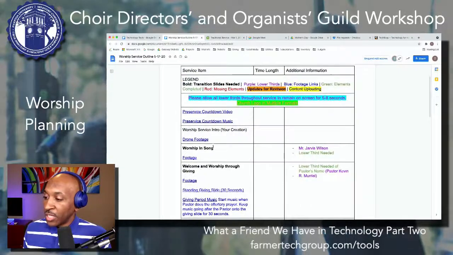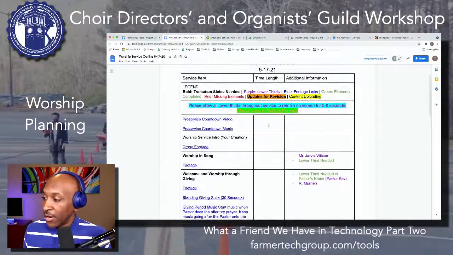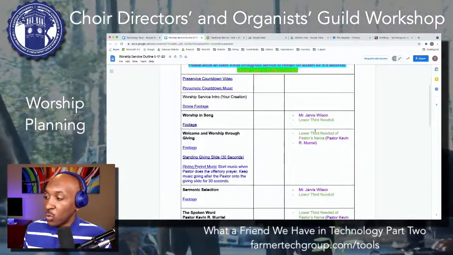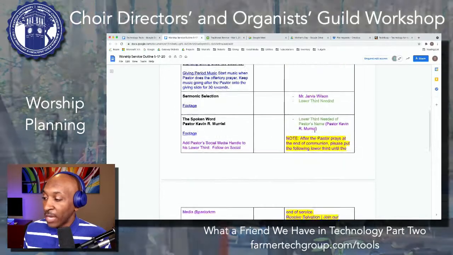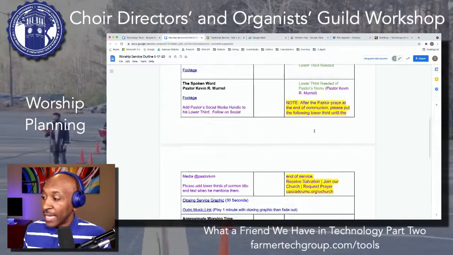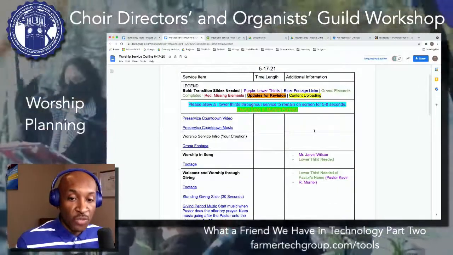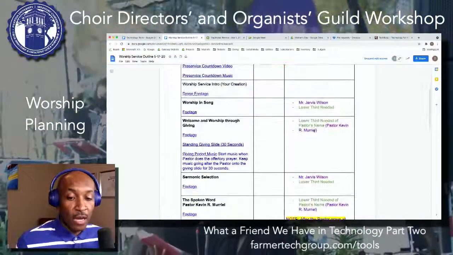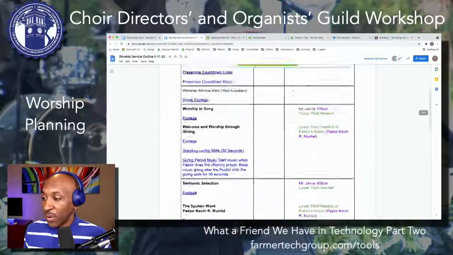In addition to the outline of the elements over on the left, here in the middle, if we wanted to put the time length, we could. Also, if we needed to know whose name needed to be in the lower third, or if we needed to provide any specific instructions and highlight them, this document allows us to do that. We could share this with the videographer or whomever is putting together the worship service, and they could see any changes as they were putting together the worship with the video elements that were provided.